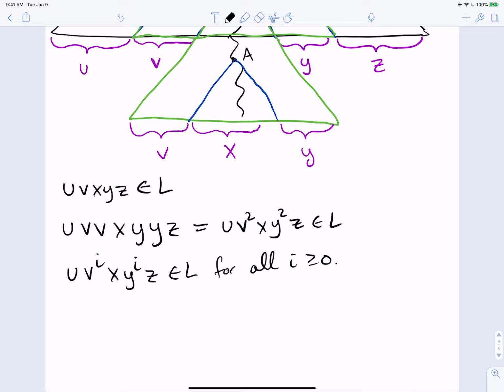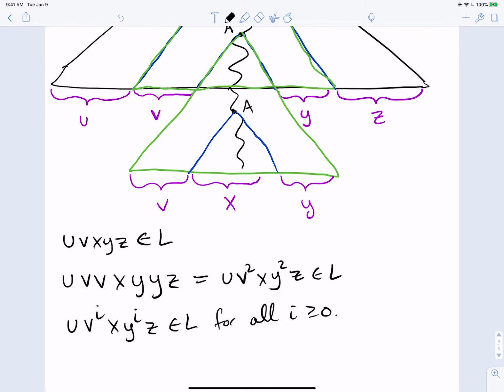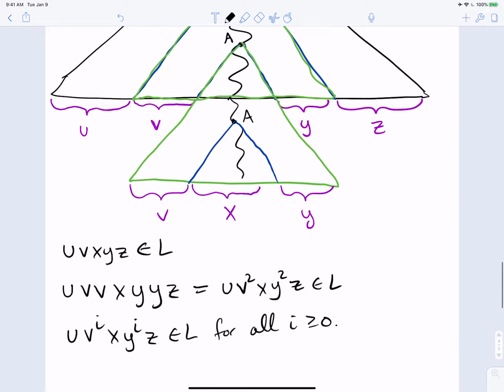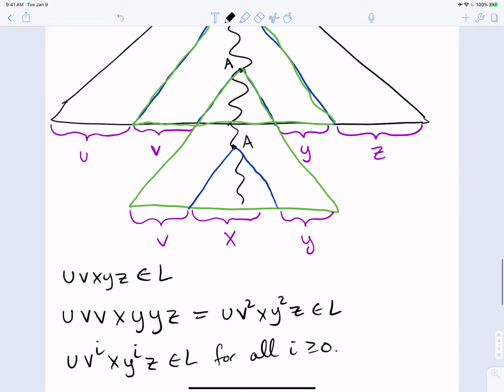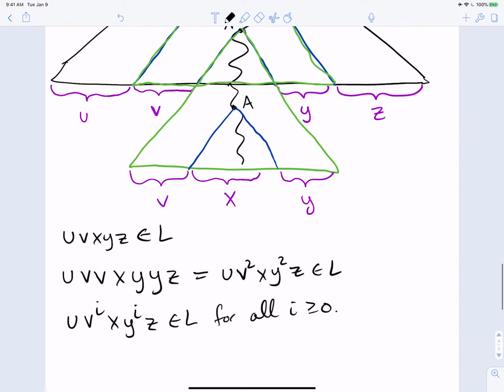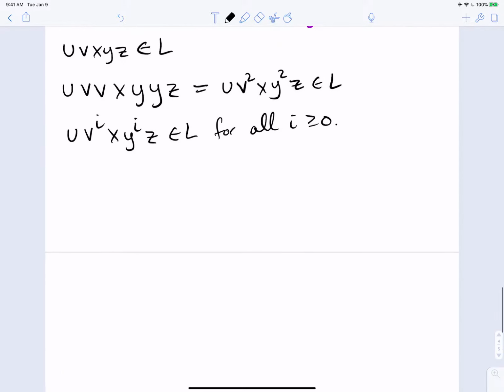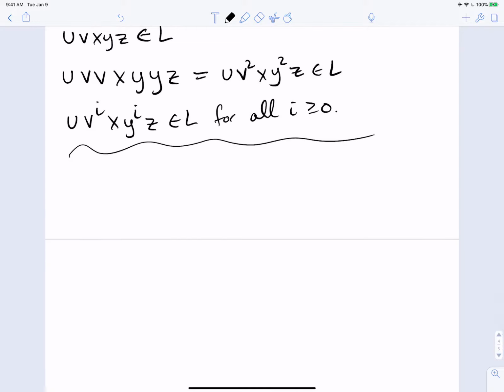Okay. Well, let's see. What else can we say about this? Well, let's look at an extreme case of what could happen. So let's just say that we have the derivation here. Here's A, and let's say that A is immediately a child of A. So the second occurrence of A is right after the first one, just as an example.